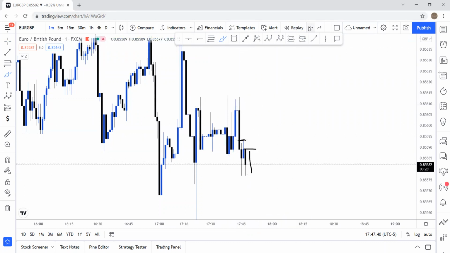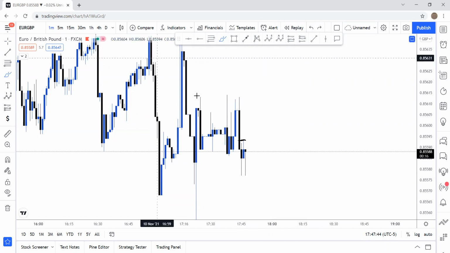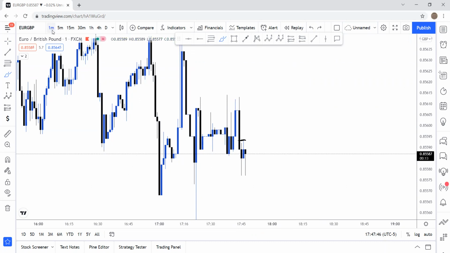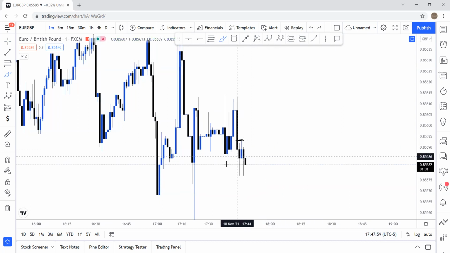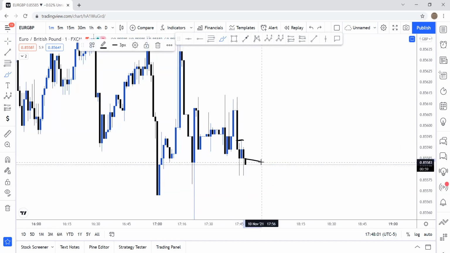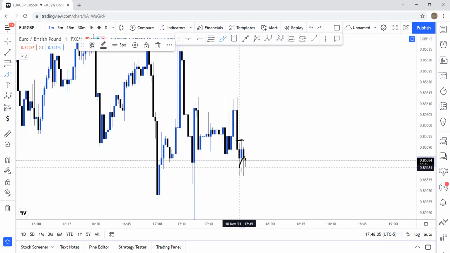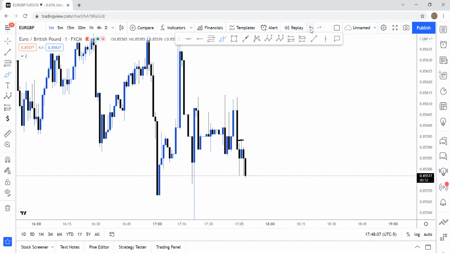And we just wait. Each candle is formed based on the time frame. So we're on the 1 minute time frame once again. So every minute a new candle is going to form. So if we wait 10 more seconds, another candle is going to begin to start forming. All right, 5, 4, 3, 2, 1. There you go. A new candle began to start forming. Right, the second sell candle, as we can see right there. There it goes. And now it's fluctuating within a minute.